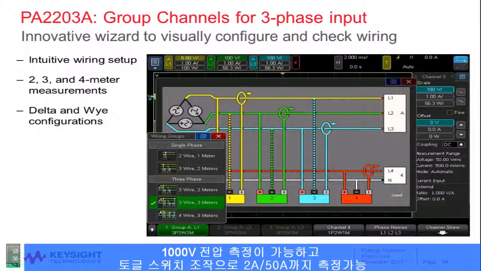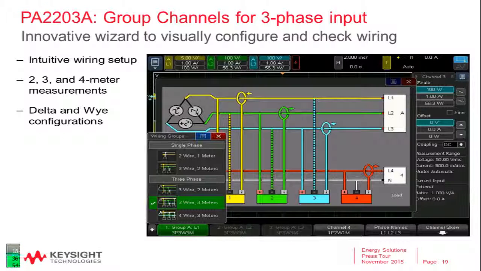So the IntegraVision power analyzer is to visualize measurements, but we've actually taken it a step further with our new PA2203. So this is designed for 3-phase power measurements. Now, I'm an electrical engineer. I sometimes do some home repair and some wiring on my home. So touching AC power, safely of course, is not so frightening to me. But you can imagine when you have high power 3-phase AC, you want to make sure that you're wired up correctly so you don't damage the electronics, you don't damage your instrument, and you don't damage yourself.